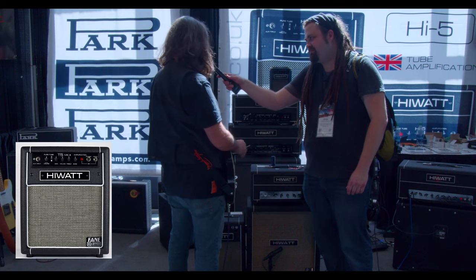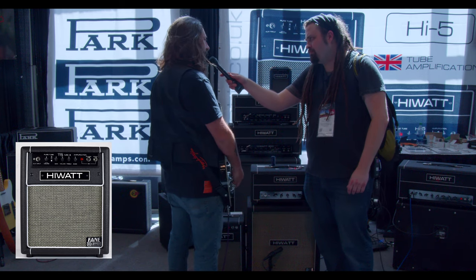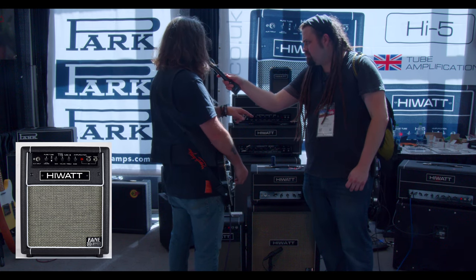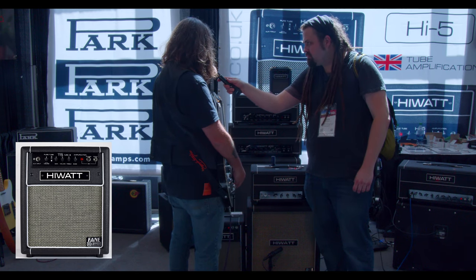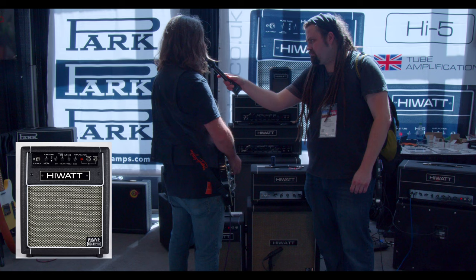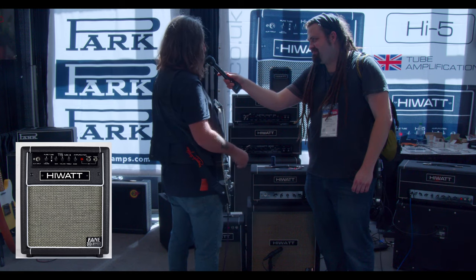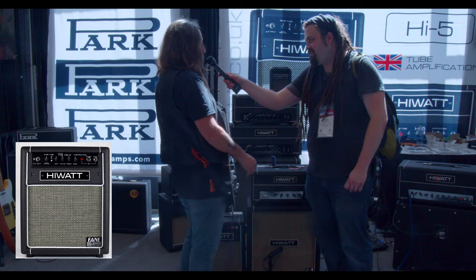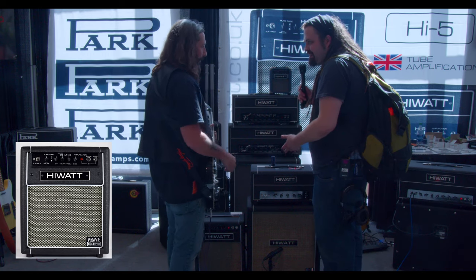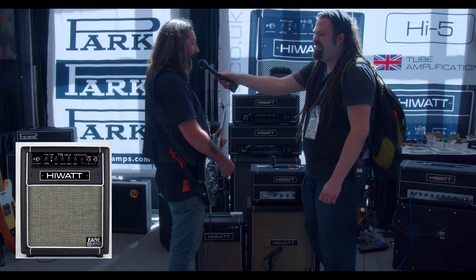Perfect for the studio. This is a single 12AX7 and one EL84 in this amp — real simple circuit, overseas made, but it sounds great. We've been plugging this through a 2x12 cabinet and through all sorts of stuff. It's got a single 10-inch speaker in the combo which sounds good too, but through this closed-back cabinet it just screams. And it's real quiet — that's like 80 or 90 dB. We're talking over it easier than we were talking over the 20-watt.